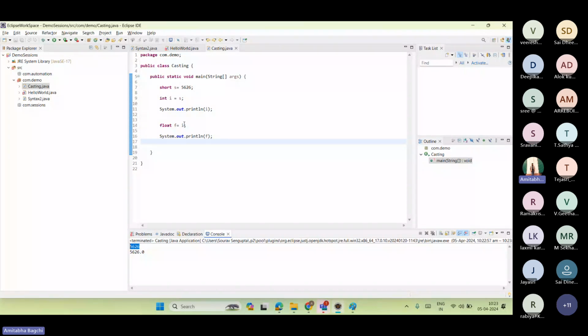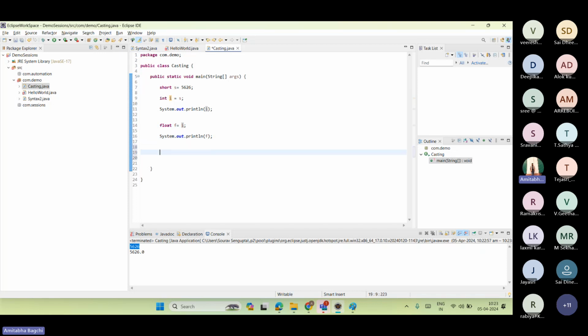I don't have to do anything. I'm just assigning it to another variable. It's like saying to an integer, from today you are a float. I don't have to write any extra code. This is widening casting, because I'm going from the smaller size to the higher size.